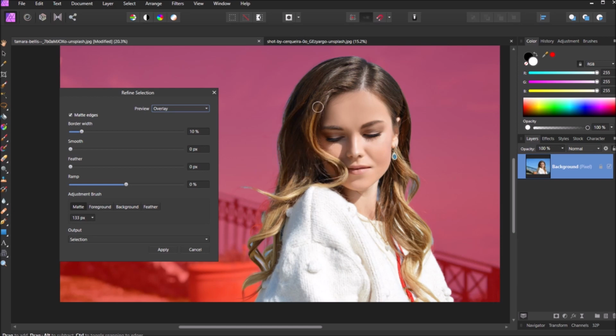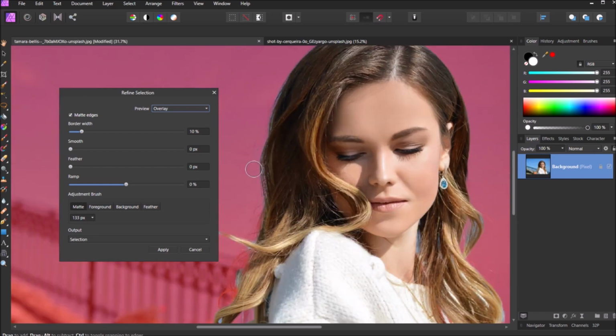And I will change the preview mode several times to see what I have selected better.